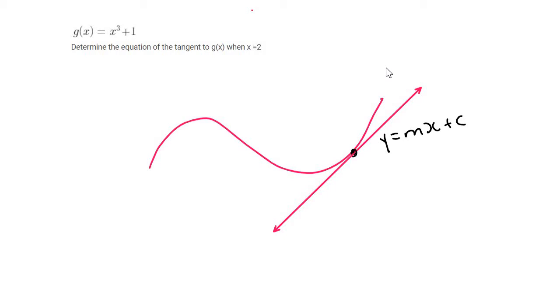If you have to zoom into this section over here, the gradient of the graph will be the same as the gradient of the tangent. That is the important thing to know. Gradient of graph is equal to gradient of tangent at that point of contact.